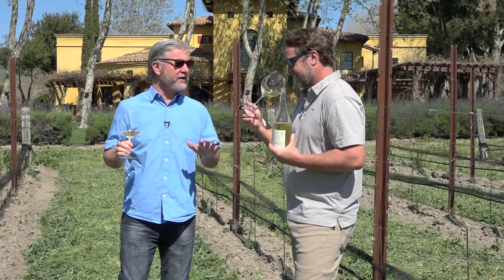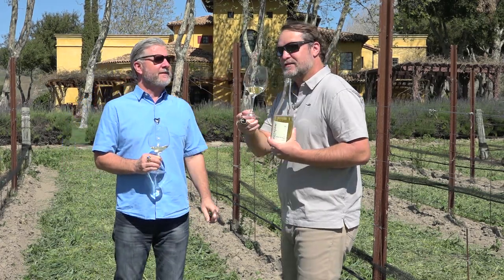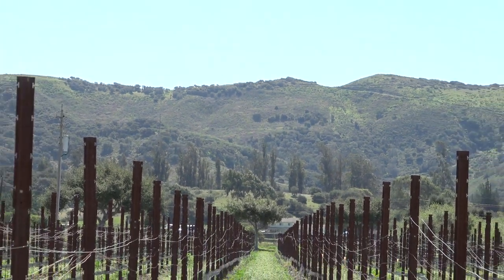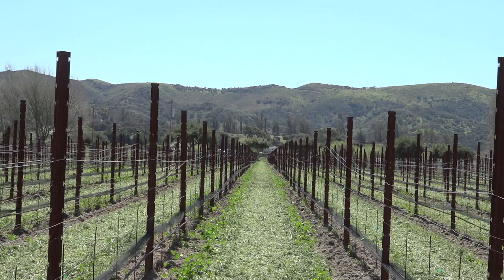Tell us about the unique geography of the Santa Rita Hills leading into the Santinez Valley. In front of us are the Santa Rita Hills — they run east to west, straight to the ocean, which is super unique. There's a cold water current that comes all the way down from Alaska, and that's what regulates this whole area. Temperatures year-round are about 55 degrees. All the air that sits on top of the ocean gets brought in every night through the open corridor that the mountain range presents.